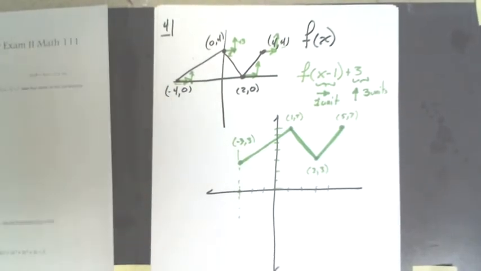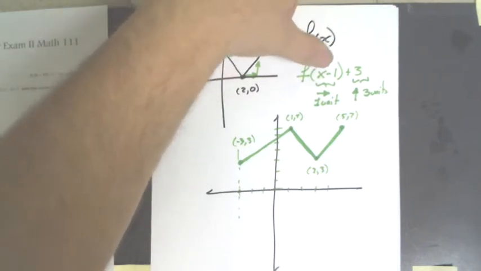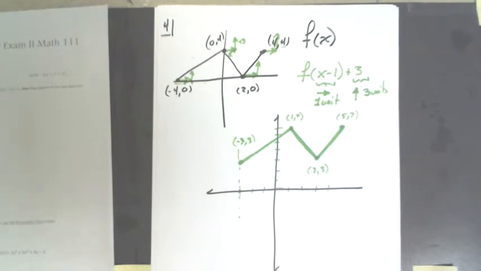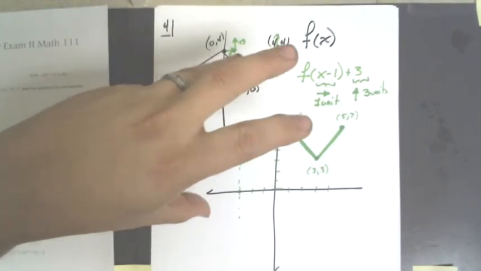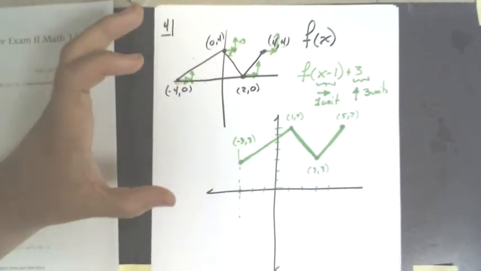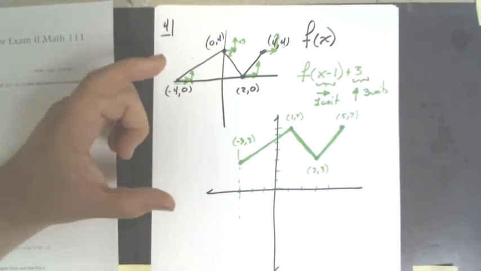You played with a fair amount of these in section 3.5. And you also did reflections and stretches and compressions. You should be prepared for stretches and compressions as well. If you need to review that section, please do. For those of you who are going on to Math 112, all of the trigonometric functions are graphed with this kind of logic. What kind of stretches, what kind of compressions, what kind of shifts up and down, right and left. So this kind of logic is really helpful for a lot of the graphing and the graphical analysis that we do in this class.